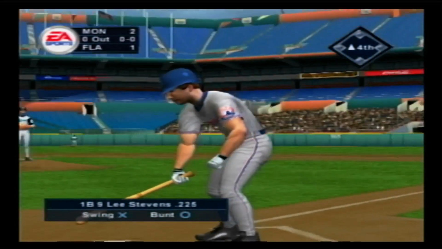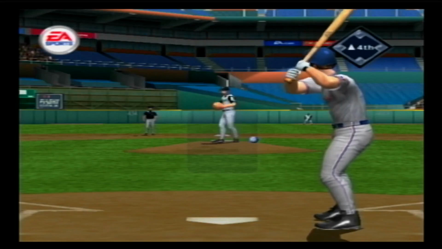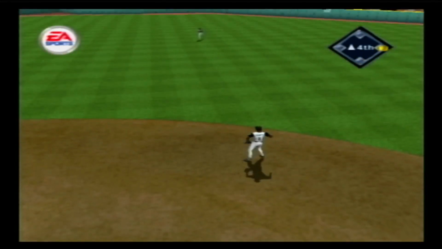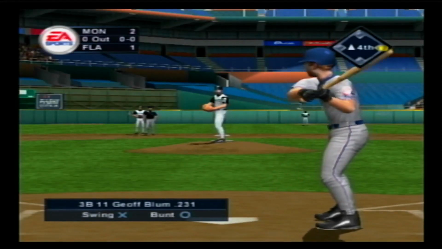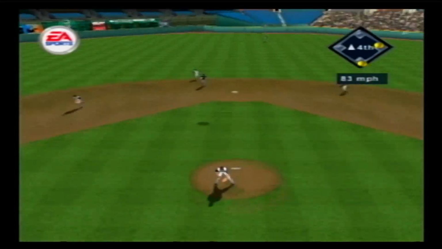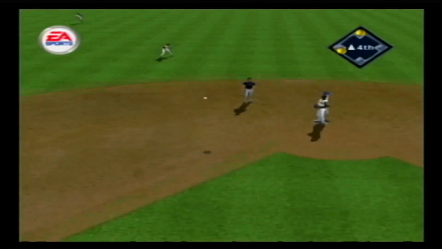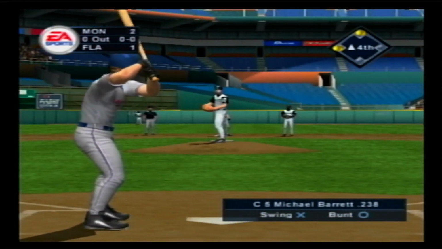Leading off, Lee Stevens. Spanks that one right up the middle. Stevens is on with a single. Six hits in the game for Montreal. Blum lines it to short. Stand up double. He was thinking about that double all the way. They didn't even have a chance to make a play on it.